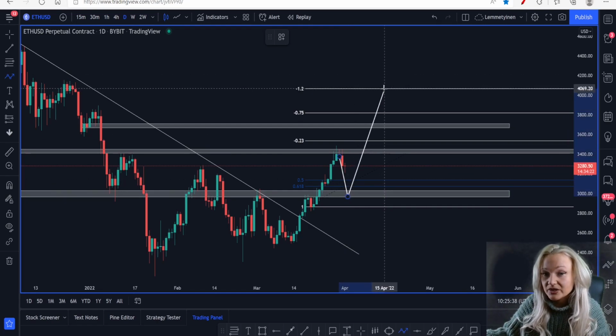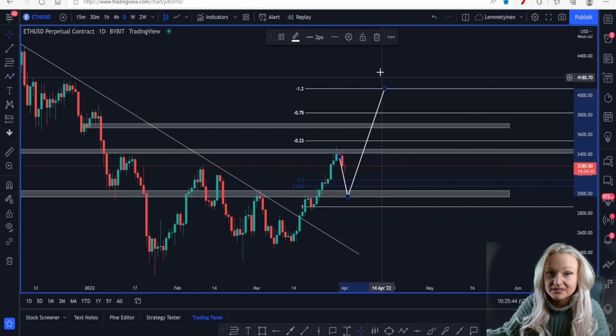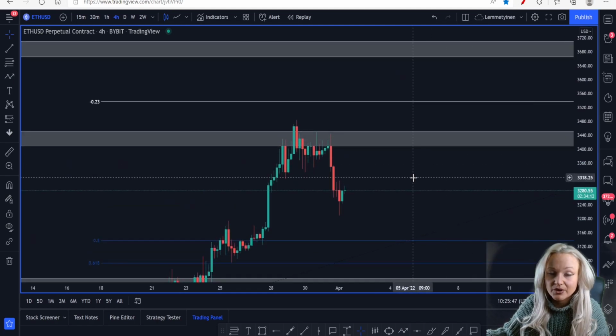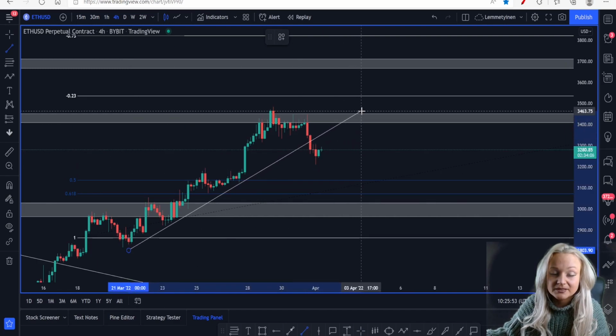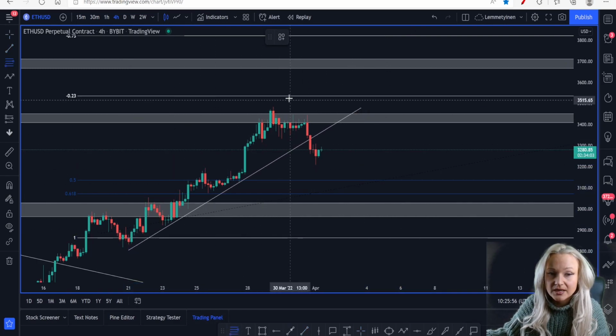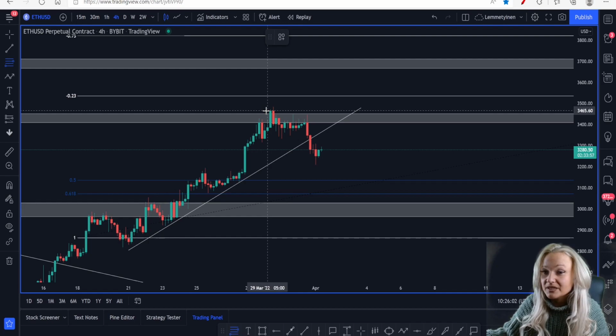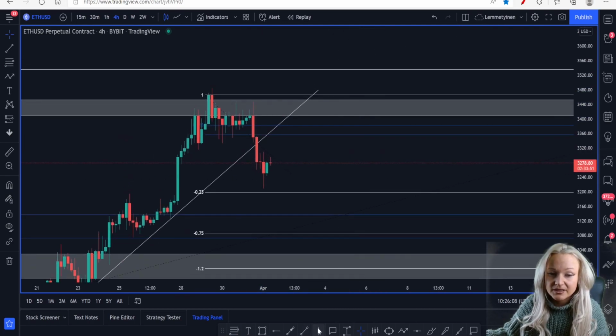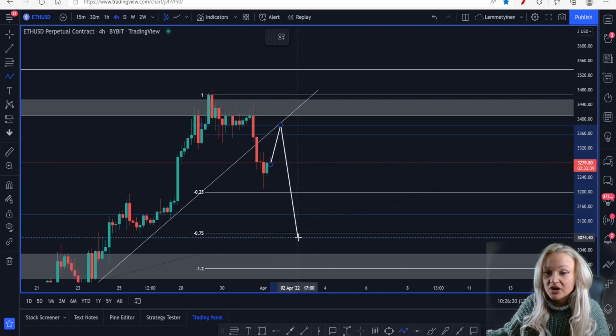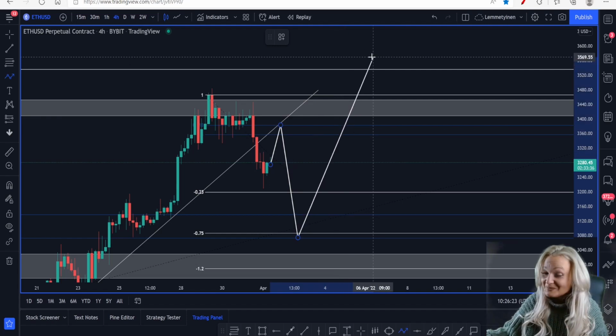If this is the case, the highest target that I have on Ethereum will be 4,070. Right now on the lower time frames, we can see the market having momentum to the downside, but that is totally fine because this is exactly what we are expecting the market to do. We can also see that the pullback is about to happen, so we're taking another fib from 3,465 to the low at 3,248. That gives us other targets where we can potentially come back up and retest 3,355 or 3,381, and from these levels we can see the bounce back down to the targets that I spoke about, where I expect Ethereum to break to the upside.